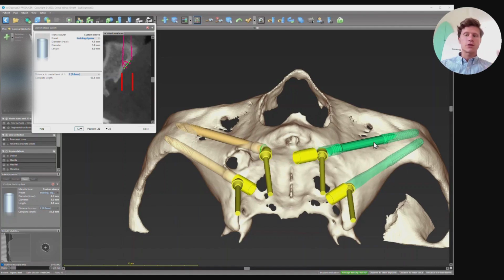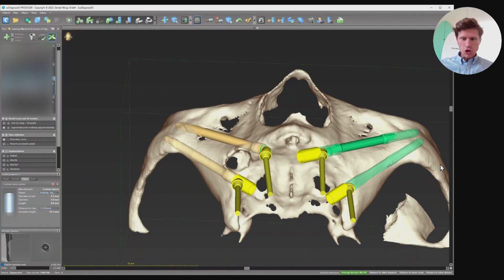We don't have a particular protocol for the instruments, and we have this just for understanding where we'll finish our surgical guide, where we will have material. Like this, I like this position. After that, I need to go to the next step, and the next step will be creating the surgical guides.